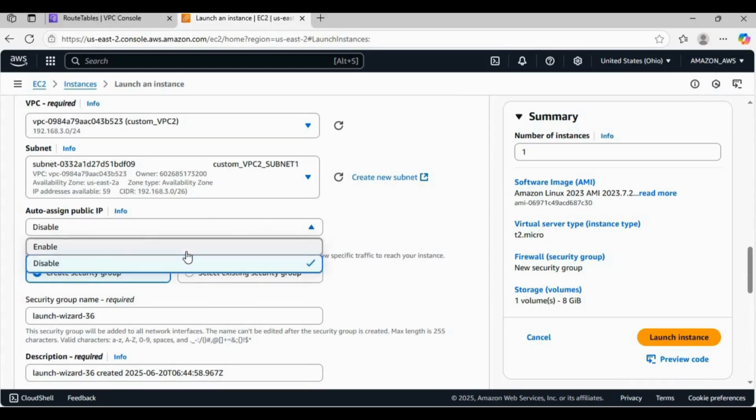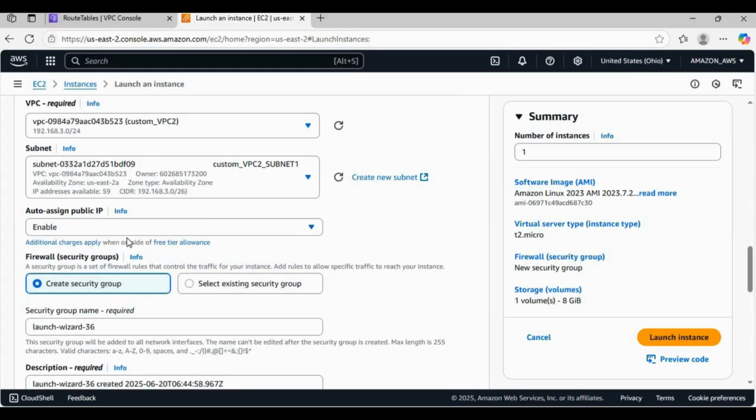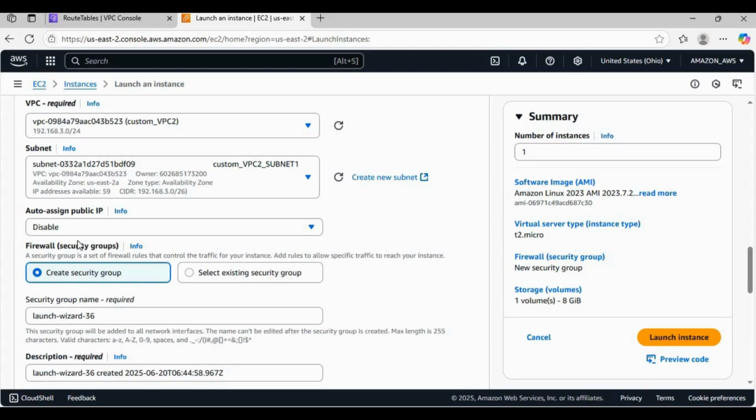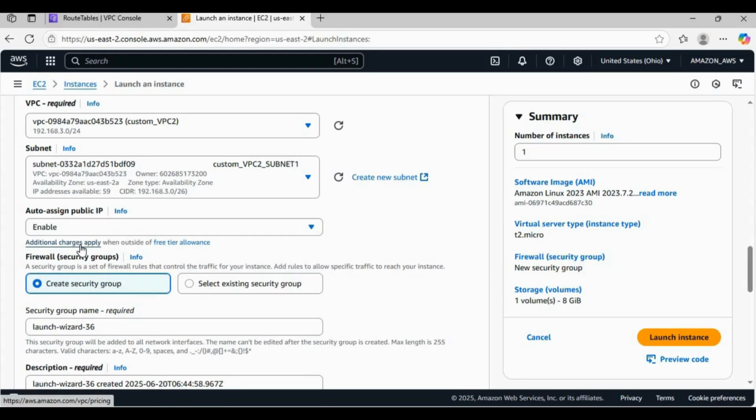Okay, we have to enable the auto assign public IP, which means the IP that we are assigning is going to be public, and it would be accessible by the internet, which is going to enable the resources to be accessed in the internet for us. If we don't enable this, which means if I'm going ahead with the disable option, I wouldn't be able to access any resources in the internet. This is going to be a private IP for me. So we don't want that. So hence the enable option is checked in.